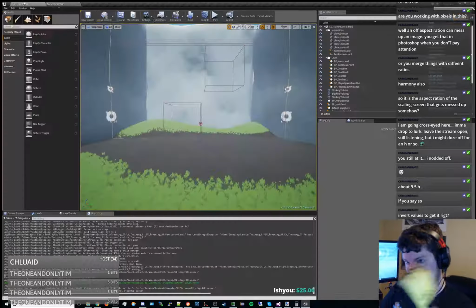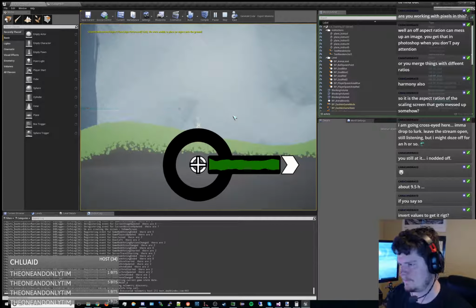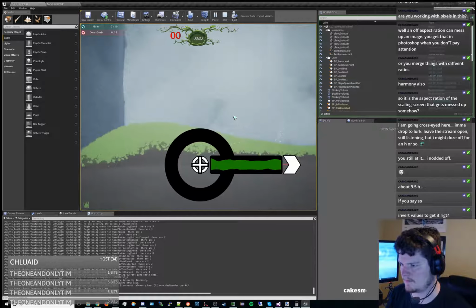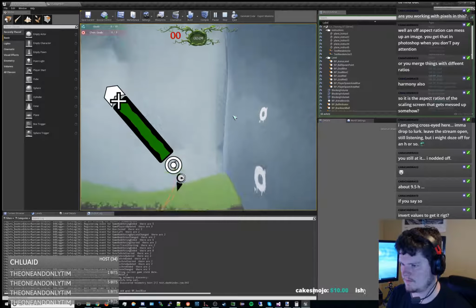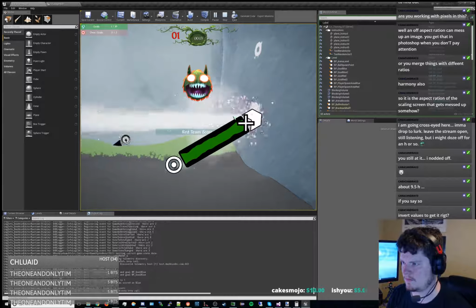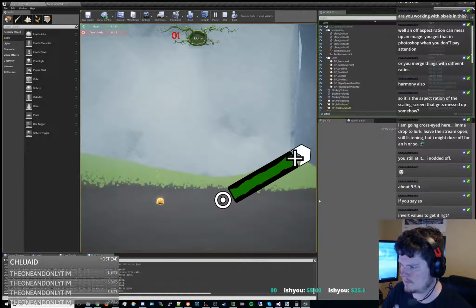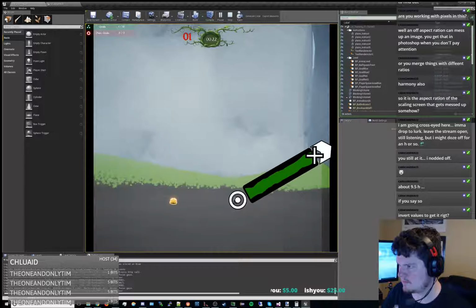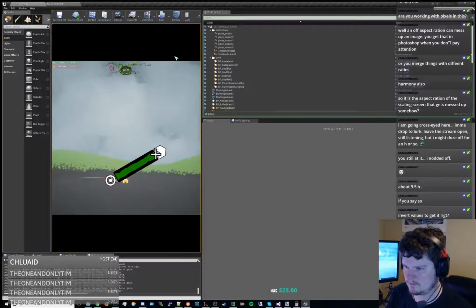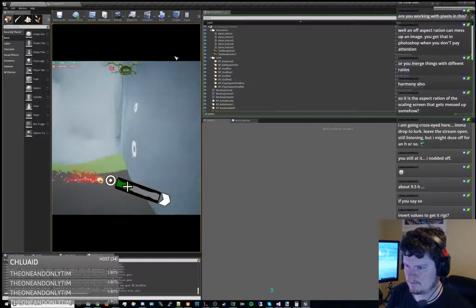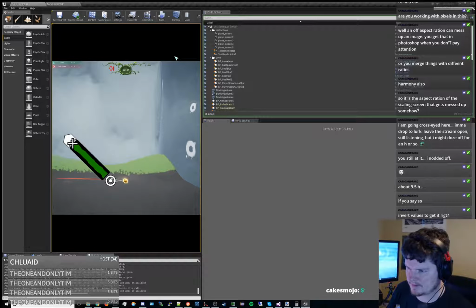Should have been moving it that direction, because that's how you center things. Yeah, and that looks like we finally got this thing properly set up.